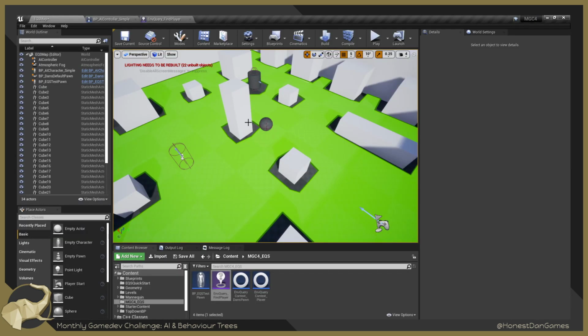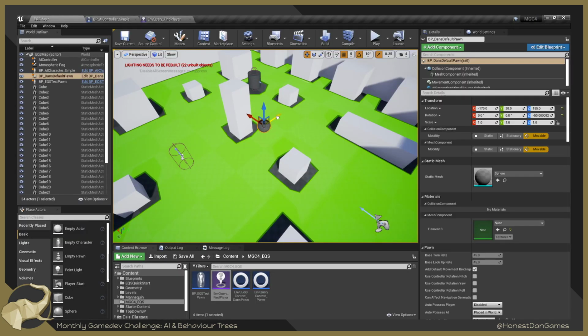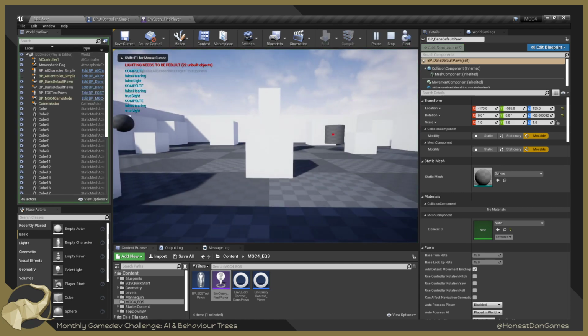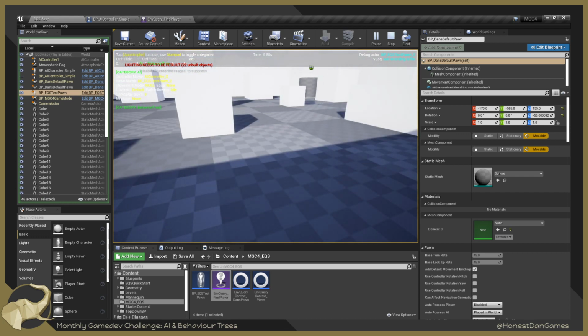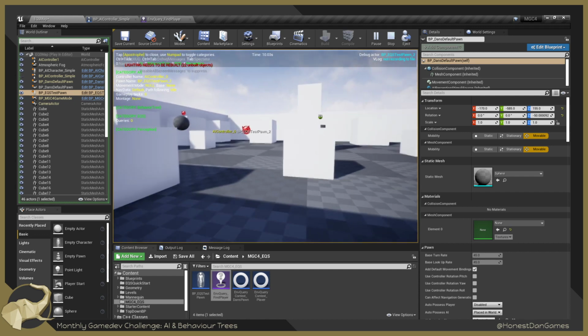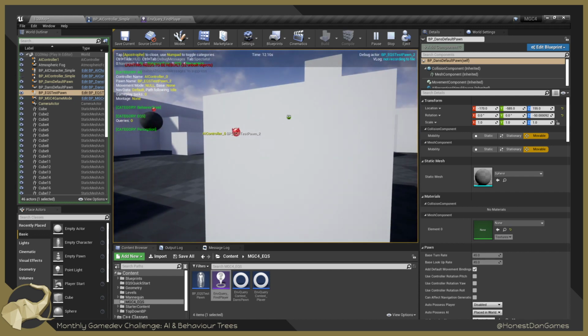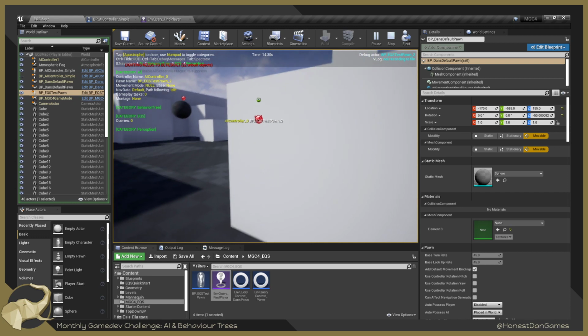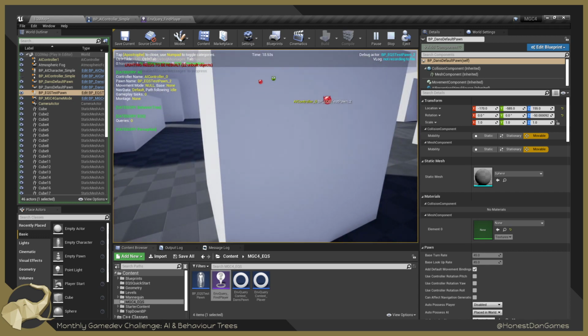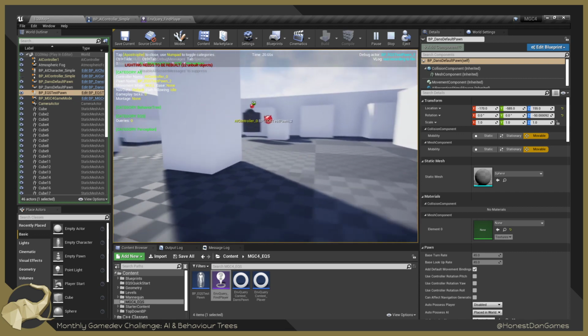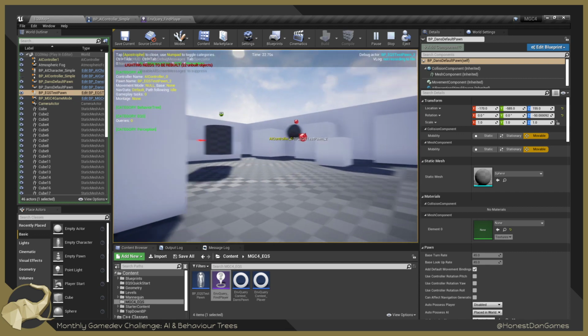And now what we should see, if we get rid of this pawn, it actually doesn't matter. We can just move it out the way. We start, now it's going to be doing it based on me. And if we press 4, sorry. Okay, so we should be seeing queries when it runs a query as well. But we're not actually, it says query 0. Is it going for that one or is it going for me?